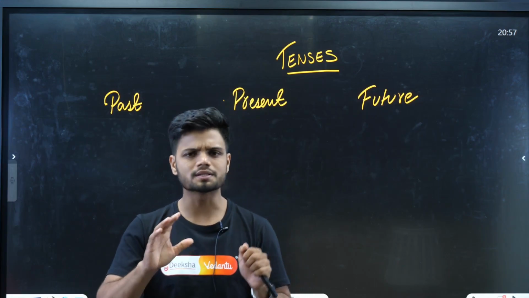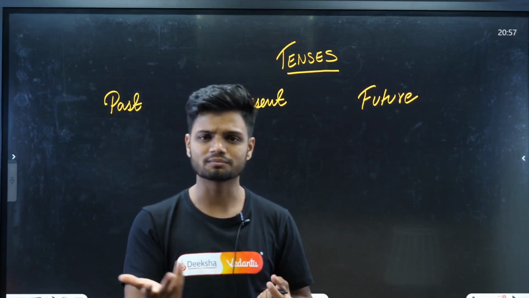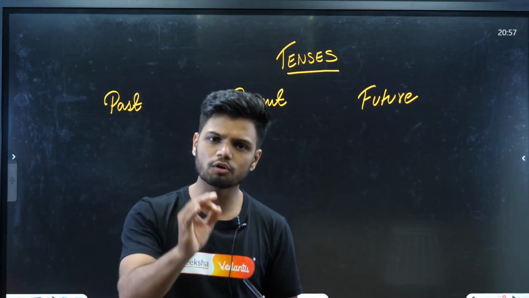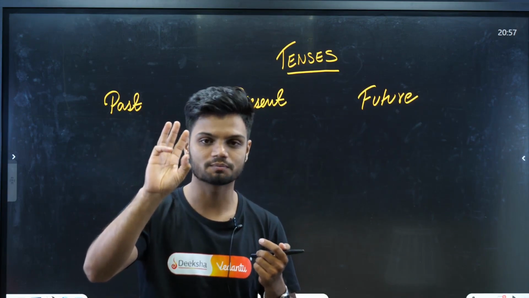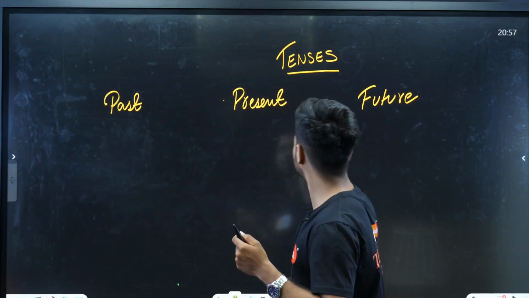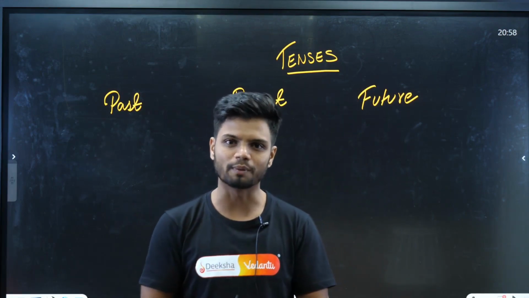So all of you know tenses. You might have learned tenses in your class 6th, 7th, 8th, 9th, 10th. All of you know the basic idea about tenses: they have been divided into three parts, that is your past tense, present tense and future tense. Sir, this much even I know, so tell me something extra, you might be asking now.